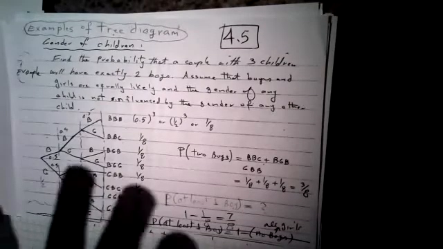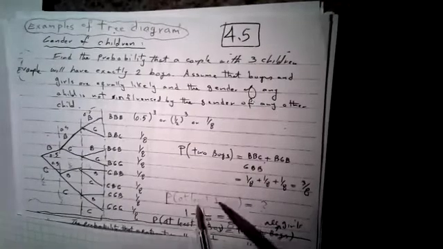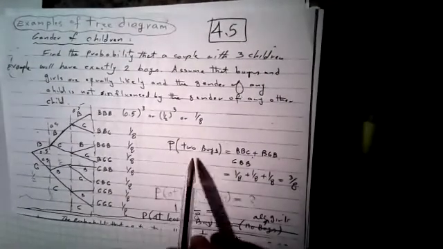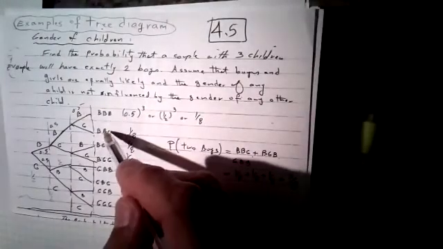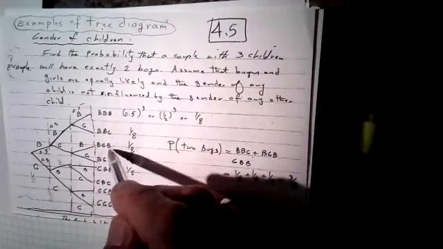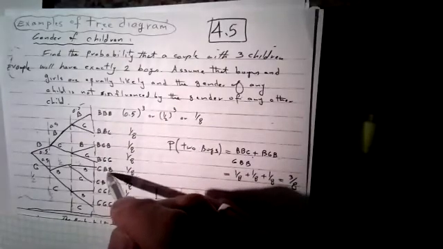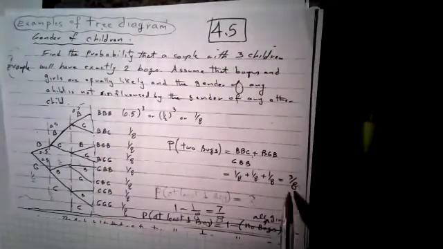Now, when you have a tree diagram like that, you can answer some of the questions. Like this question: what is the probability of having only 2 boys? You look, you see, okay, you have 2 boys. One is here, 2 boys. There is another one. There's another one. It's just three of them, right? So it's 3 out of 8.